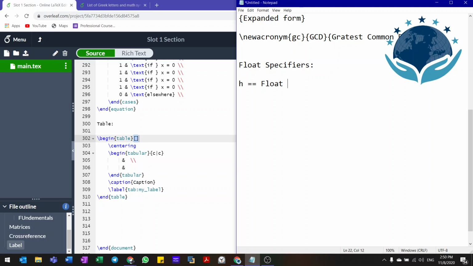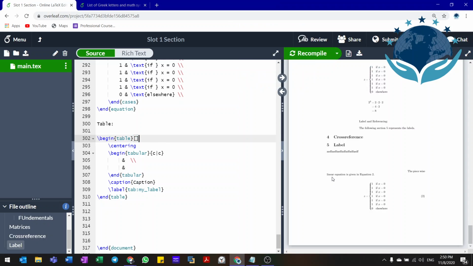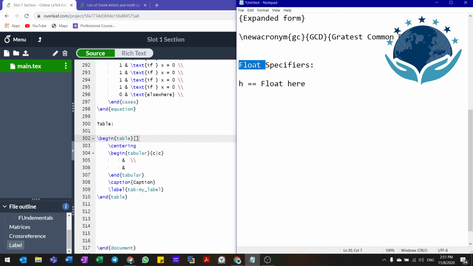It means you fix the table at the position itself. Let's say you want the tables to be displayed at the top of the page, or always at the bottom of the page, or you want to highlight the table on a special page. For those kinds of scenarios, you can insert the float specifier. That is why we are using the float specifier.